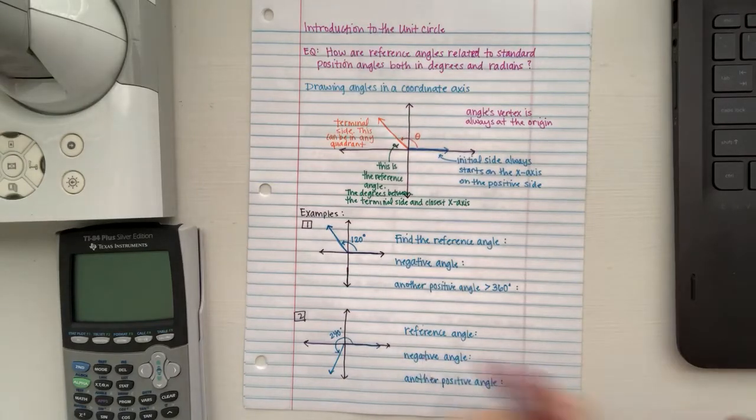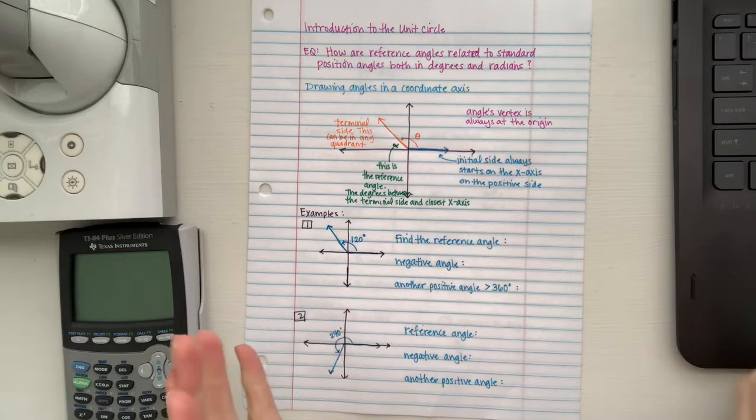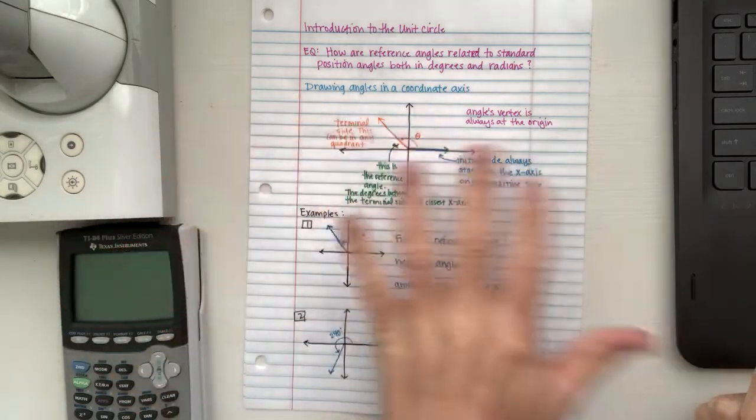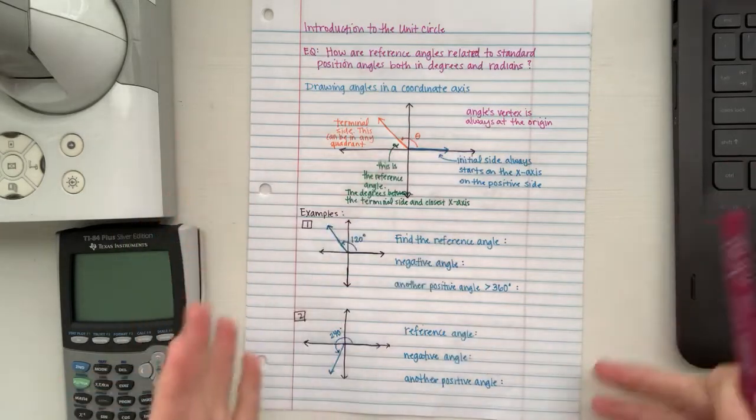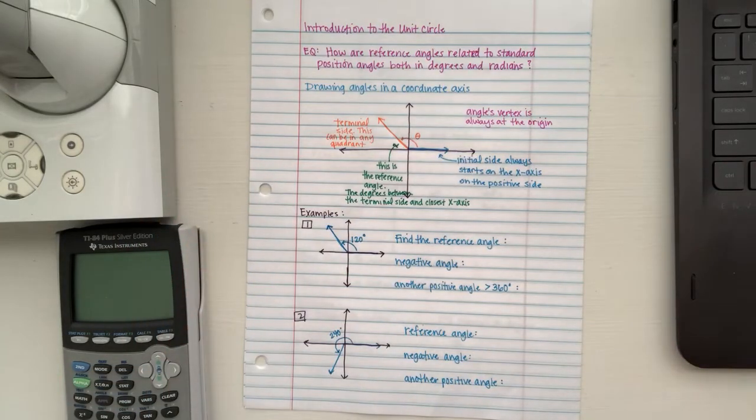All right, you mathematical animals, let's talk about the unit circle. So this is just going to be an introduction today. We're not completing a full unit circle. If we were in class, we would have a good discussion about what it means to draw an angle on an XY axis. So we're literally going to have that discussion just in my notes form here. And then we'll complete a unit circle next week.